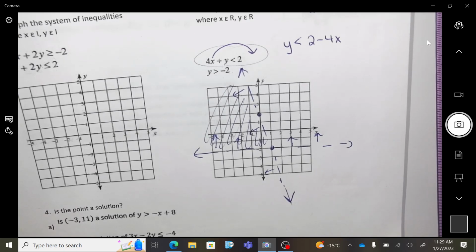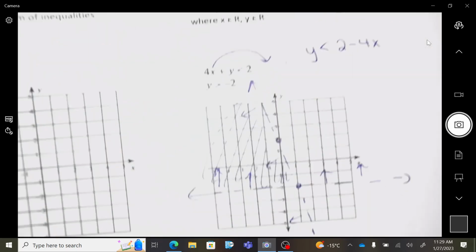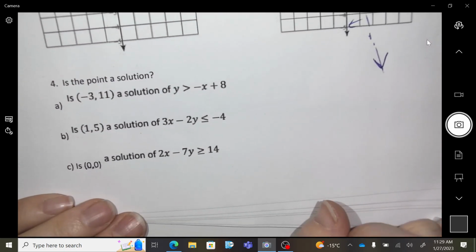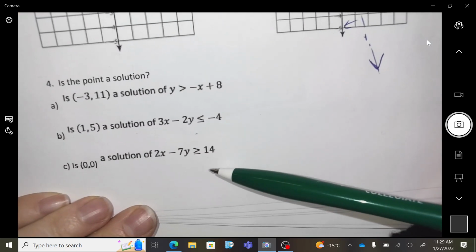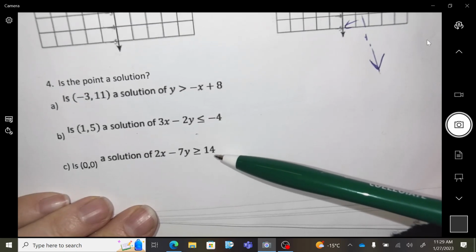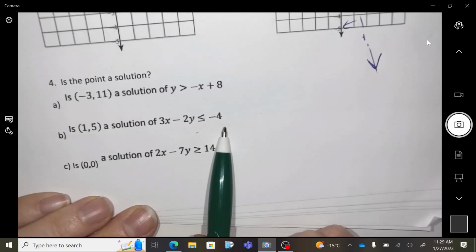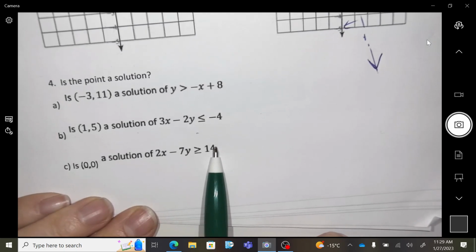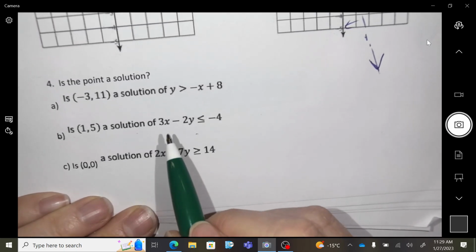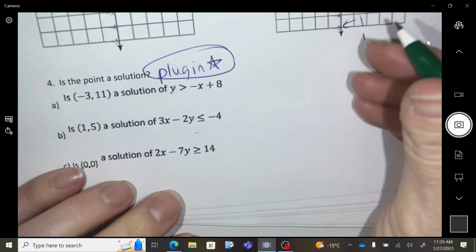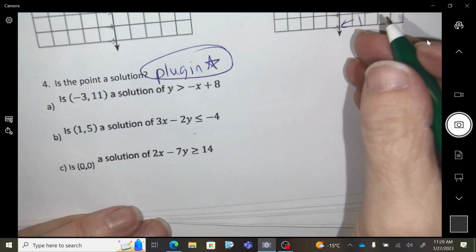Okay, so that's that. I was very baffled on the test with this question. Everybody apparently wanted to do it in a really hard way. Okay? I had everybody trying to get this alone. I don't know if you were graphing it or what. All you need to do is plug in. That was all it was supposed to be. You're supposed to plug it in.